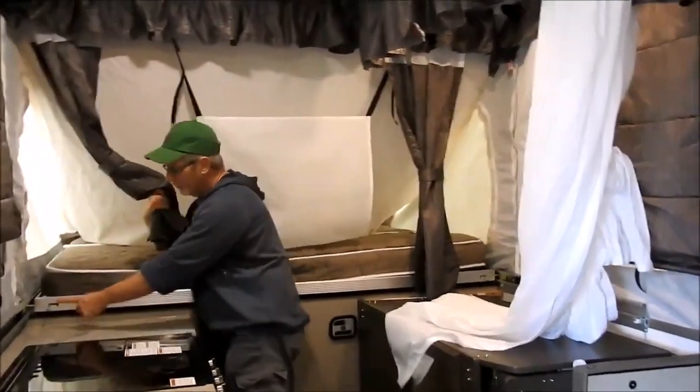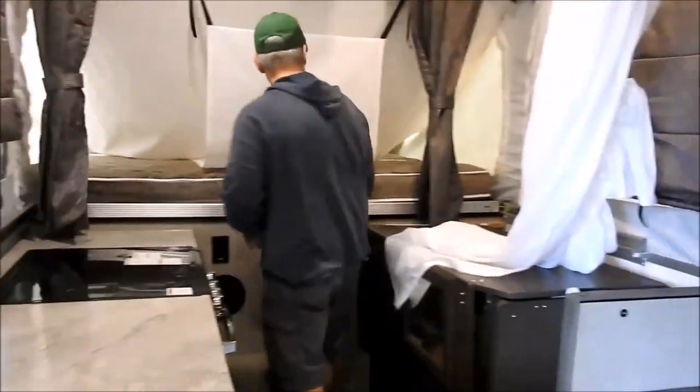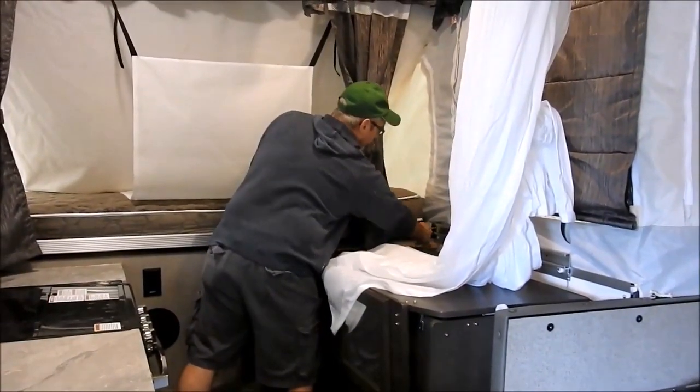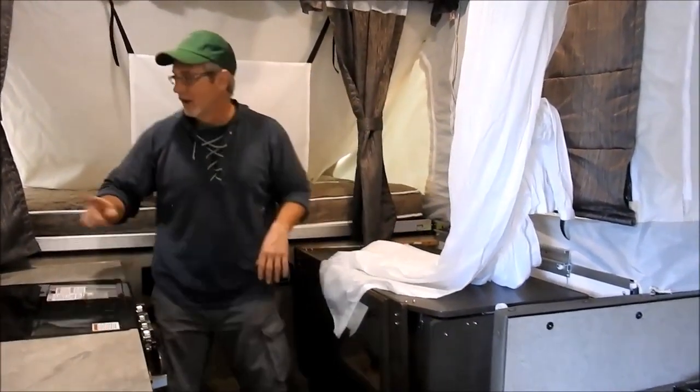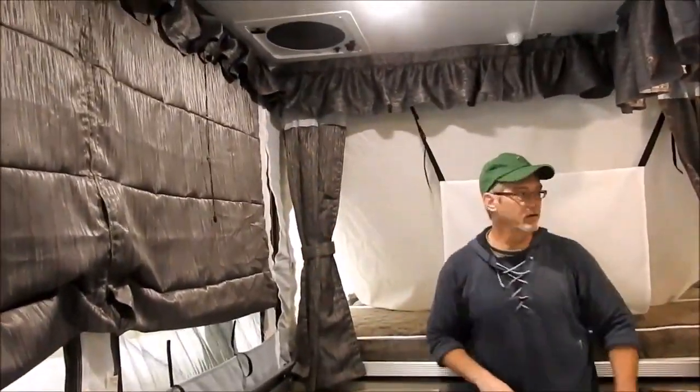And gotta undo the little bed latches. I think that's an easy one to forget. You want to unzip about 3/4 of the way up.